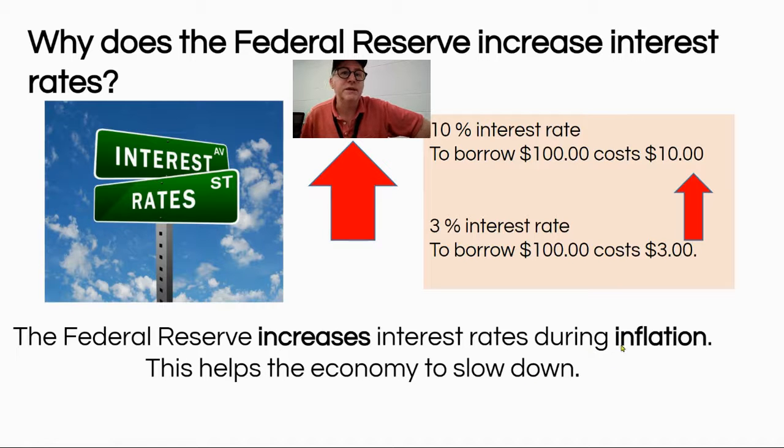During periods of inflation, prices are going up. When people get their money from a paycheck, they want to spend that money immediately. They go to Walmart and they buy things. If the government increases the interest rate, it is more difficult to borrow money to buy things. And so people will buy less, and hopefully prices will go down.